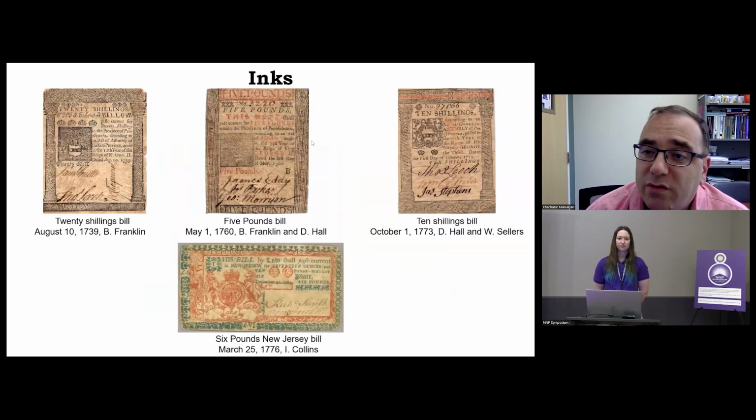Of course, I've noticed that these inks became much more colorful. They incorporated vermilion later on. You can see here, this is when he was still active as a printer, the 1760s, vermilion. And then eventually, after he retired, this other blue stuff came along. There are also some more obscure pigments, but there is an interesting development of incorporating different inks.